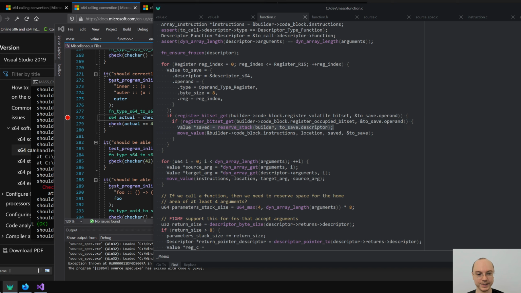Now, there is another optimization work that needs to be done, which is not happening right now. We reserve stack, but we never release stack. So that means that if our function calls, like, 20 other functions, every time we call other functions, we will get new stack allocation, which is sort of unnecessary.